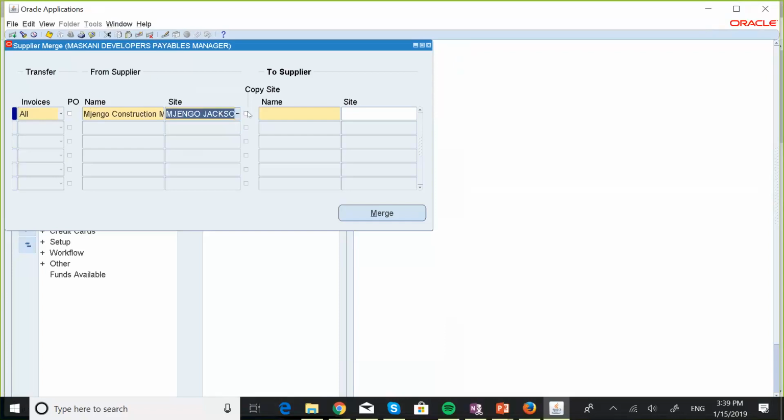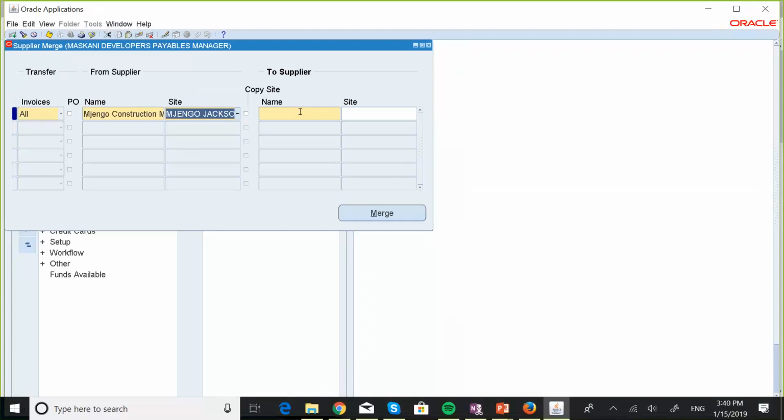We have this copy site option that you can use, whereby instead of creating a site beforehand, like we did, where we created Big Builders and then created a site under it in Tampa, we can just copy the site, and the site that we are merging with will be created under the target supplier.